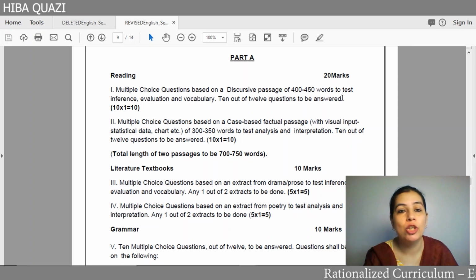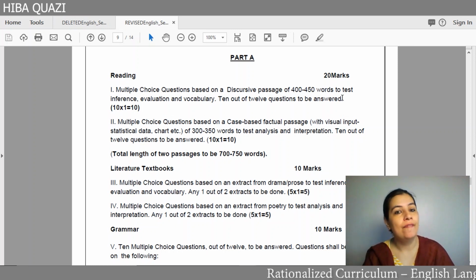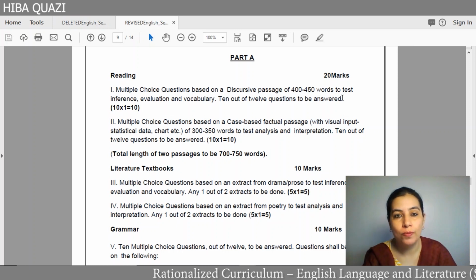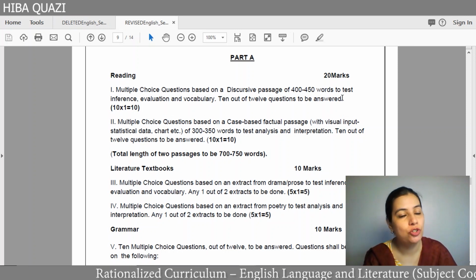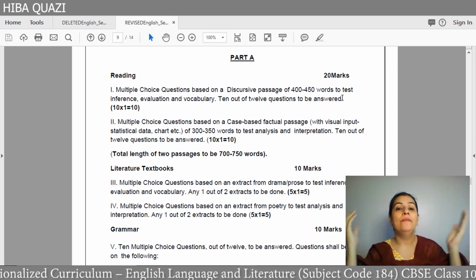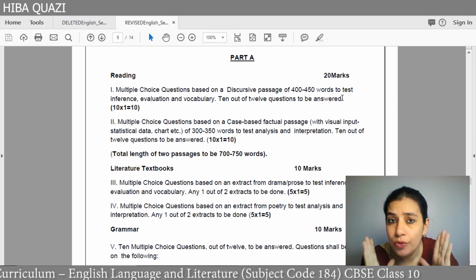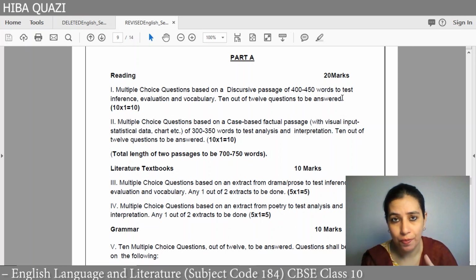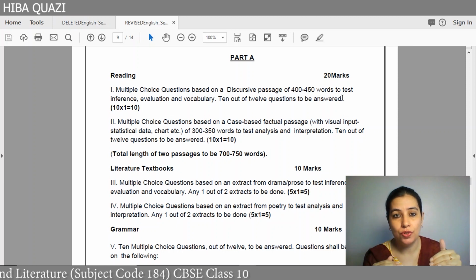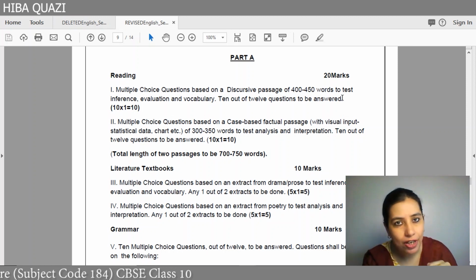They are not giving you any descriptive answers here. They are not asking you any subjective questions here. All the questions are objective with options, and you need to be very, very careful while you solve them. So in order to be 100% on the spot for the MCQs, you have to read both the passages very minutely, very, very carefully.